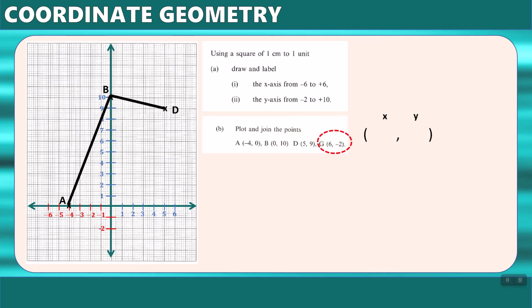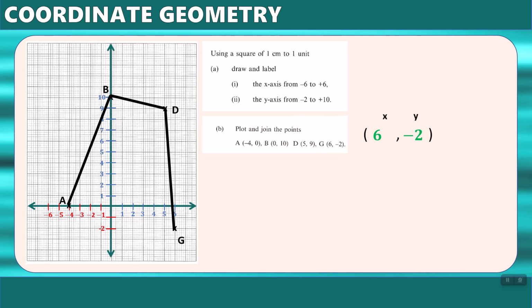Now let's look at point G, which is located at 6 and -2. Here's 6 on the x-axis, that's our first value, and the y value is -2, which means we have to go down 2 spaces. And there's our point now at 6, -2. That is our point G. There it is. And now we connect D to G, and our shape is almost done.